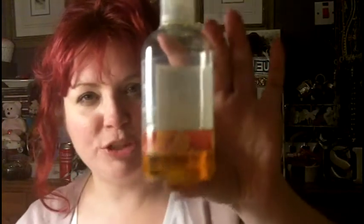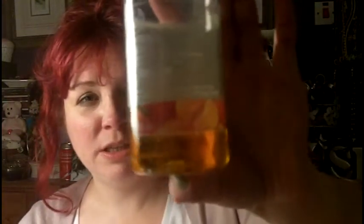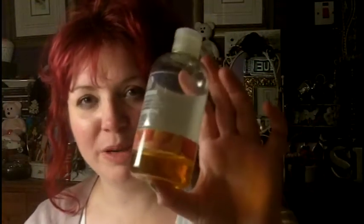Other beauty products, I have to mention some Body Shop ones. This is the Satsuma shower gel, which I actually use as bubble bath. I absolutely love this. The smell is amazing, and because I've got it here I have to sniff it. So yeah, I use this every night. This bottle I've had for about 3 weeks, which is pretty good. Yeah, it's just got an amazing smell, and you just put 2 splodges of it in and you get so many bubbles. It's gorgeous, and the bathroom smells amazing.